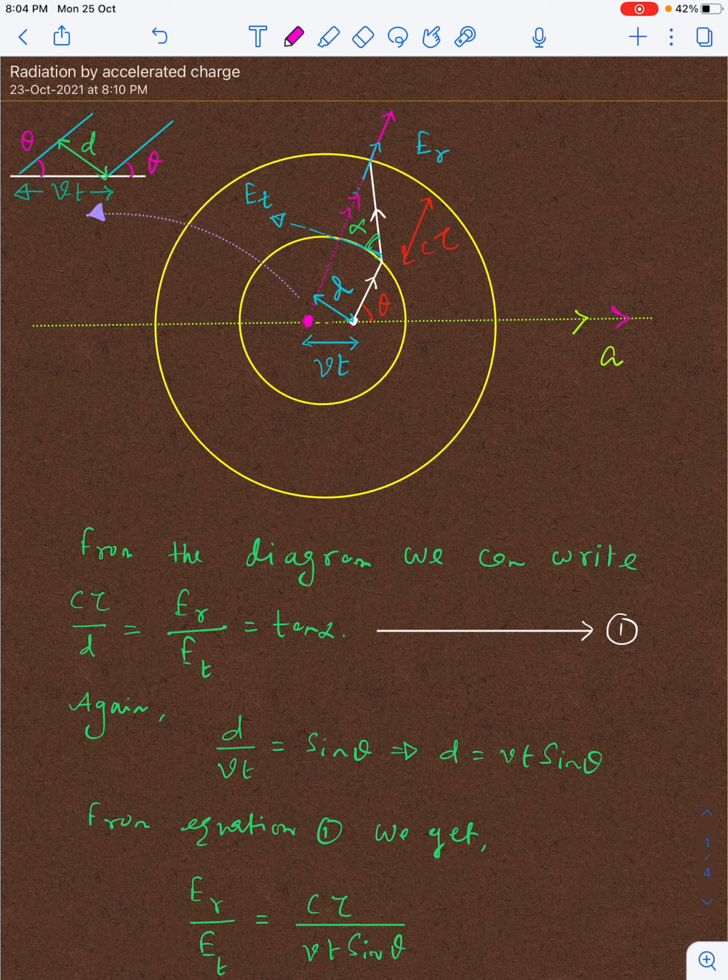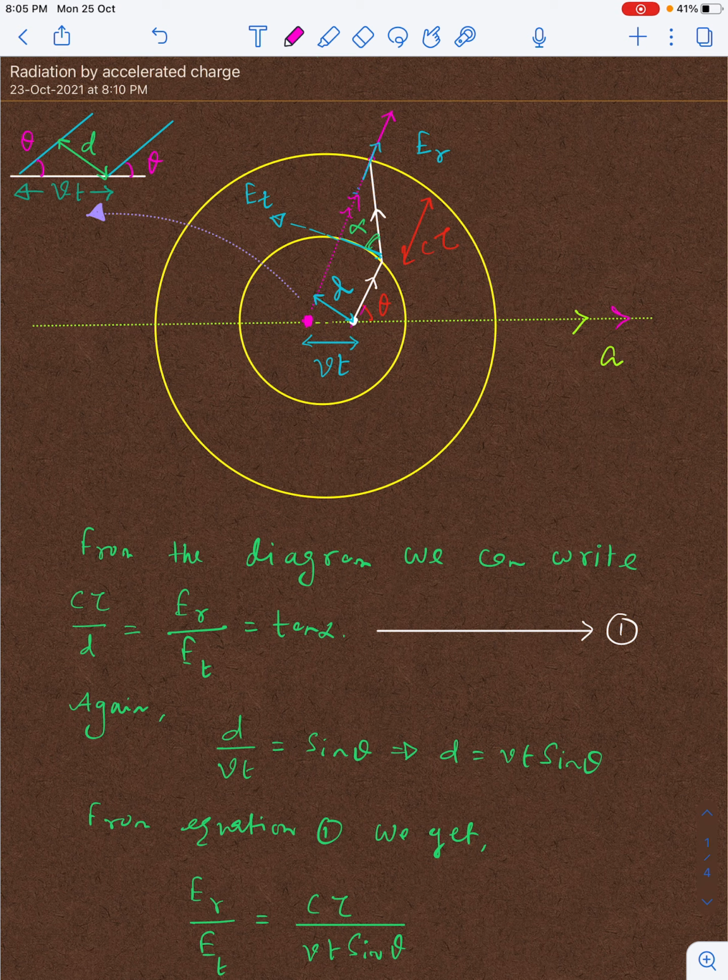Now the field will be bent and the new field direction will be like this, which I have already proven in the previous videos, which you can see from the Field of Physics series video, bending of electric field lines. I think that was the title of the video. So now in this case, we will go through some rigorous calculation.